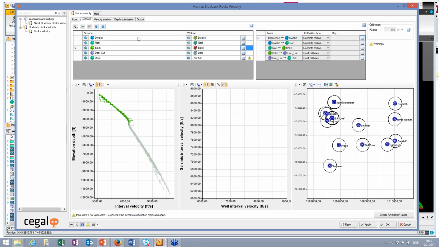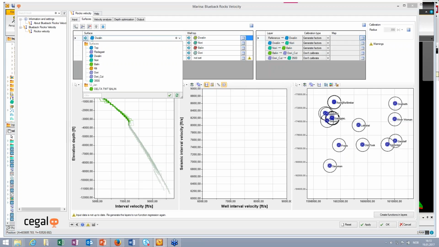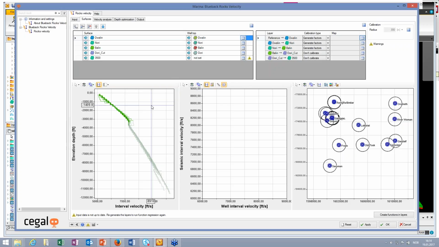And the nice thing about this is that this interface is context sensitive, in the sense that you don't need to go to the large Petrel tree of a project, but it is enough if you do this from here. It will only show you the related objects. It's context sensitive, so it makes life easier.